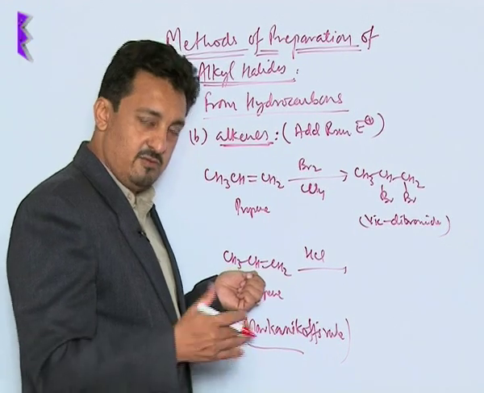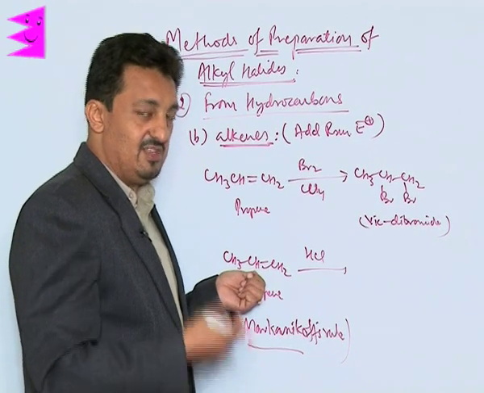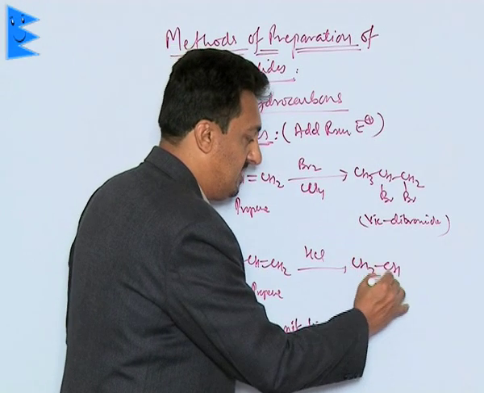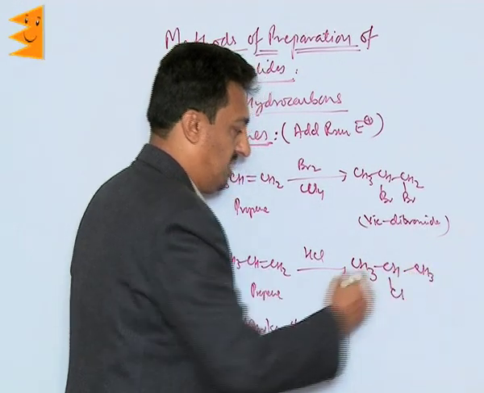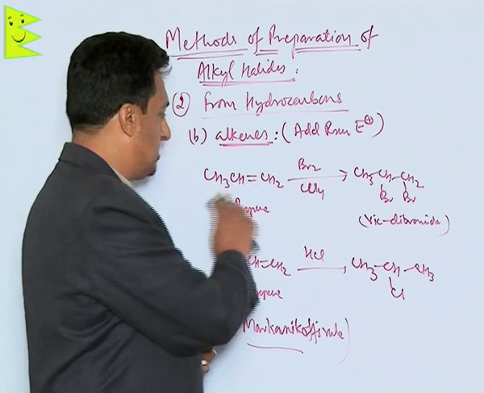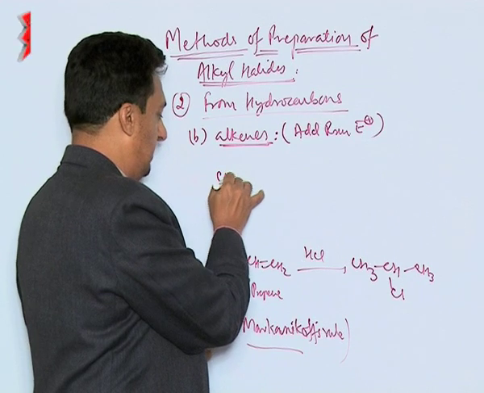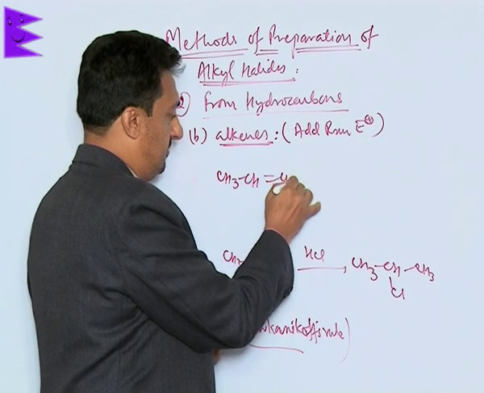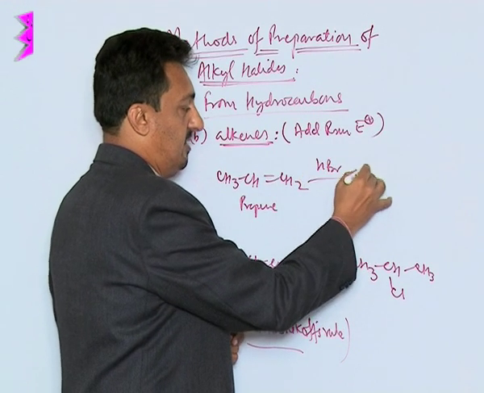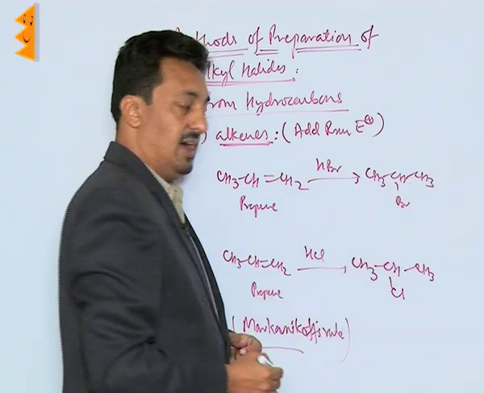A secondary carbocation is formed on which the nucleophile attacks, but first the electrophilic addition takes place, due to which a more stable carbocation is formed. So we find CH3CHClCH3 is formed. This is what is called Markovnikov's rule. Here we also know one very basic thing: if we are adding HBr to this propene, yes, Markovnikov's rule is followed. Br will go to the central carbon, and we get isopropyl bromide.